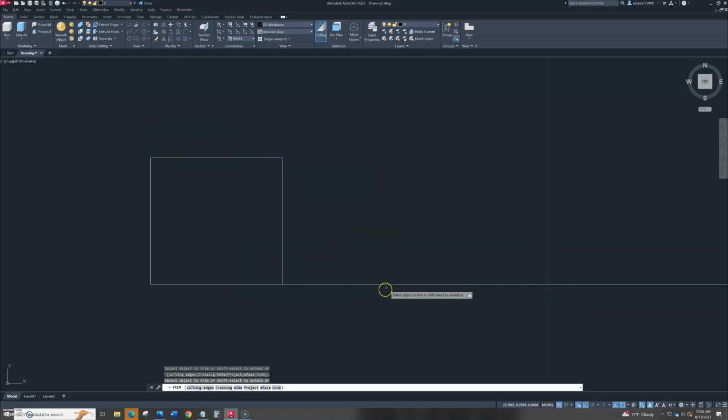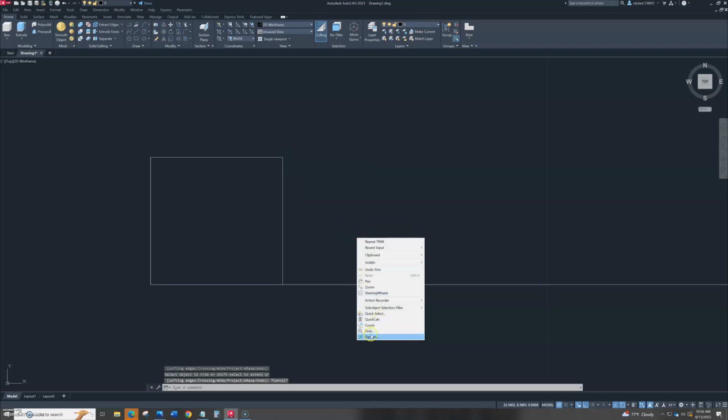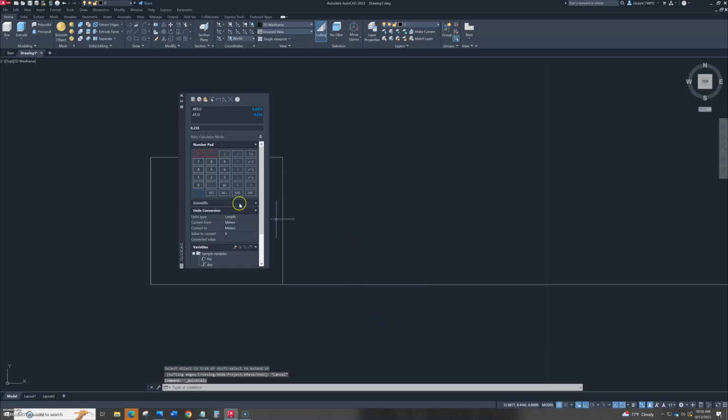Okay, now I'm going to draw the center portion, which is half of 0.190. I got 0.19 divided by 2 equals 0.095.